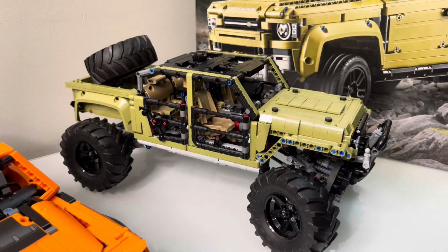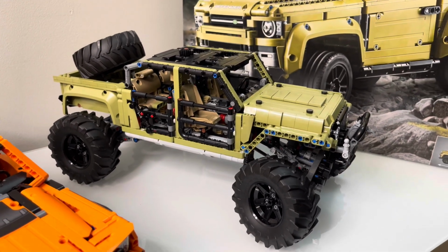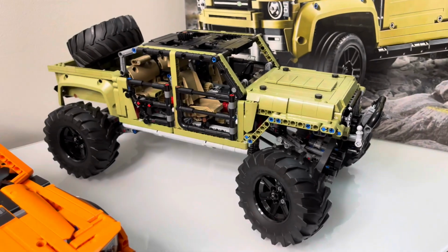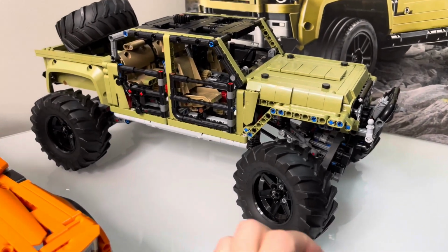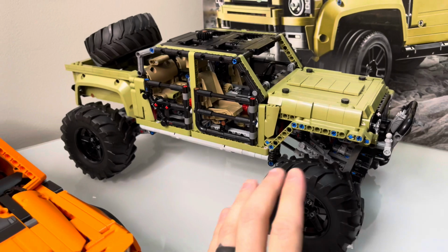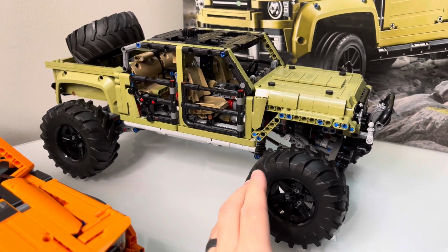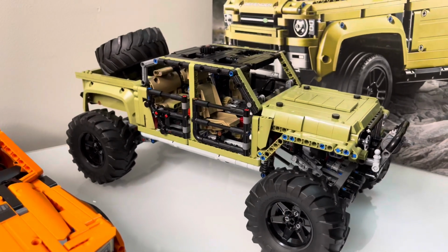So that may be something that we do here on the channel in the future. But as of right now, we're just going to leave it in this setup. I am very happy with this, blown away, and I think this is going to be a really fantastic display model in the Lego room. But that's going to do it for this video.